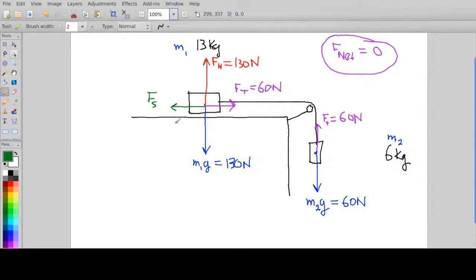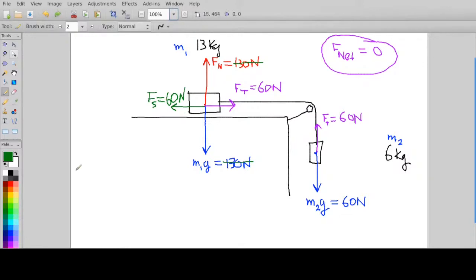Now imagine that we didn't add a force of static friction here. What would happen? This force would cancel that force, but then you'd be unbalanced. You'd have 60 newtons to the right, but the box isn't going anywhere, so we need 60 newtons to the left in order to balance the forces. And so you can immediately conclude that the force of static friction is 60 newtons. Again, that's because this force has to balance against that force.